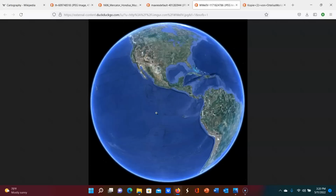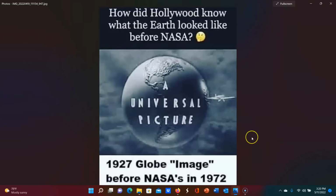Ask yourself, have I really looked into this? Have I really looked into every aspect of it? Or am I just regurgitating what I've been told? Because unfortunately, we've been conditioned to do that. And I think that that is something that we're definitely doing when it comes to what shape the earth is. And cartography, it's not the answer.